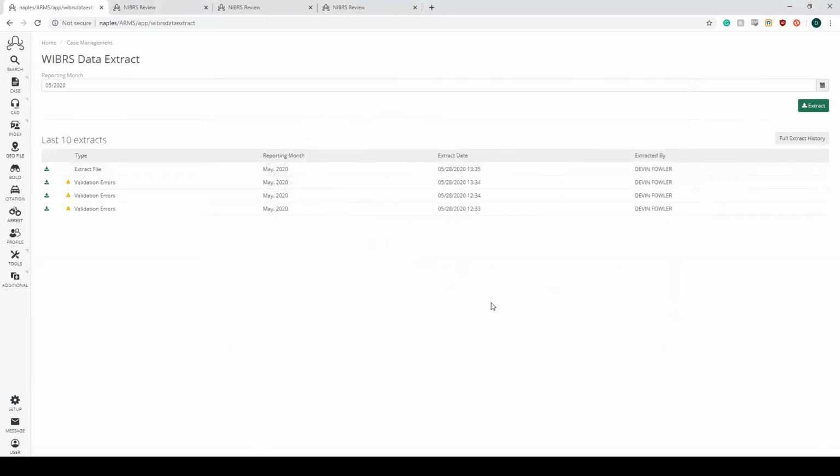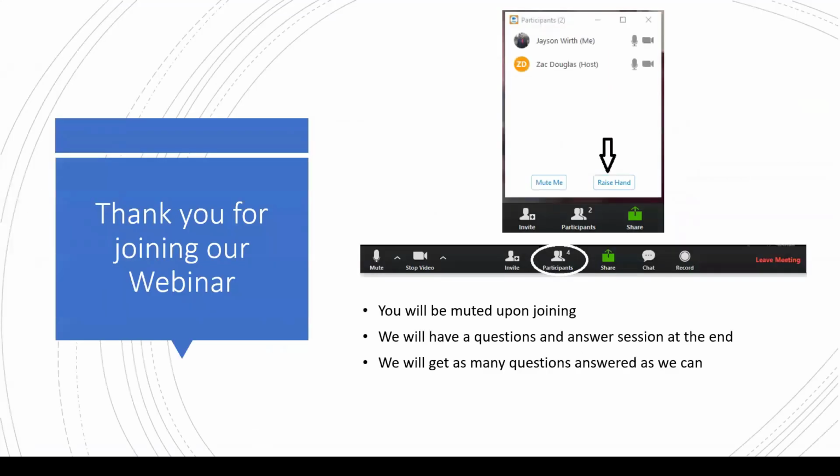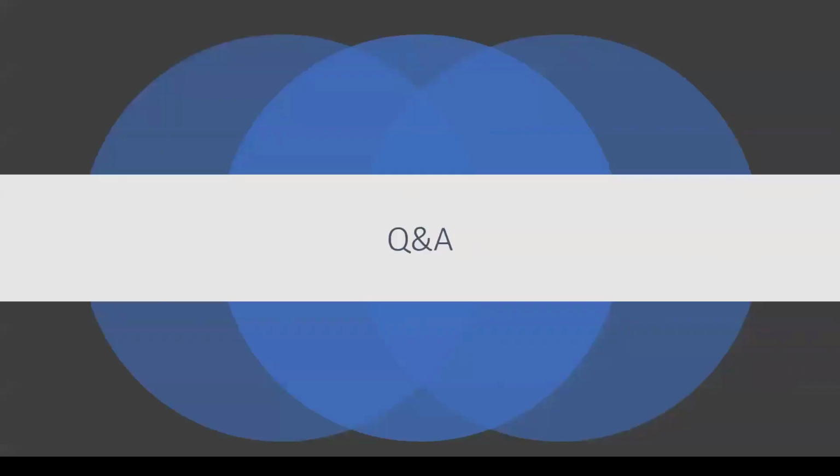All right, so that is all that we wanted to cover: going through the certification process, then the code setup, then going through some examples of cases that we see a lot, and then finally the actual submission file that you would submit to the state. So let me bring up our PowerPoint and go to the next tab here. And we're going to go into the Q&A session.